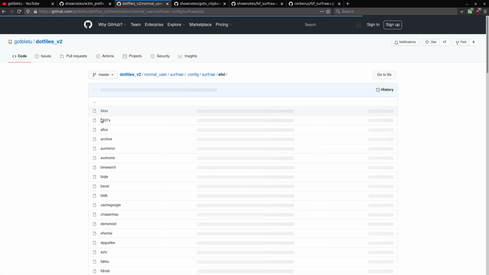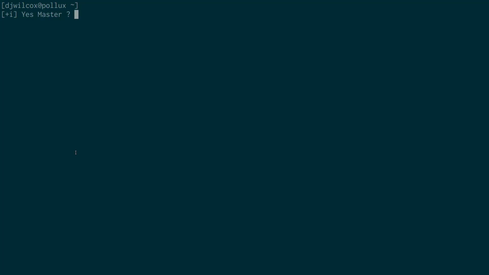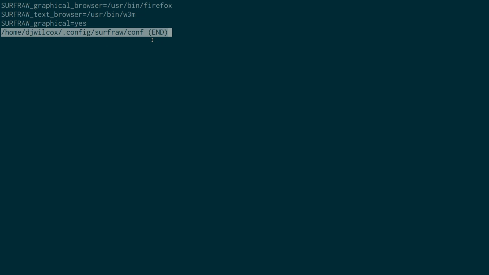What you can also do is in your .config Surfraw, this is the Surfraw config, and this is basically where you can set the graphical browser and the text browser, and then you can say graphical yes or no. And basically what that means is that when you're using Surfraw from the command line, it will open up in Firefox.